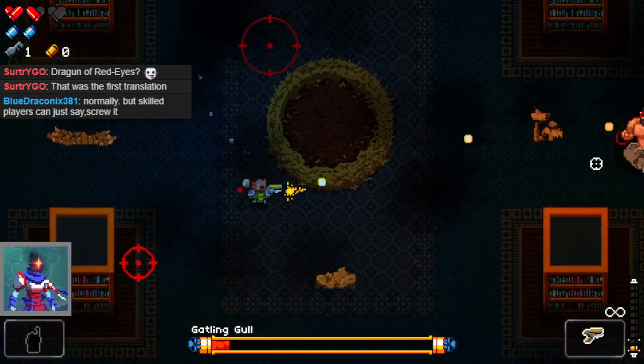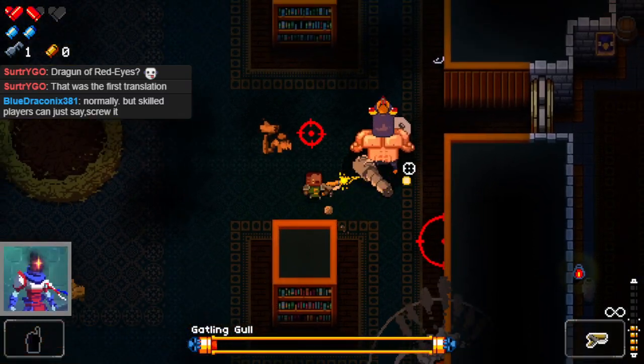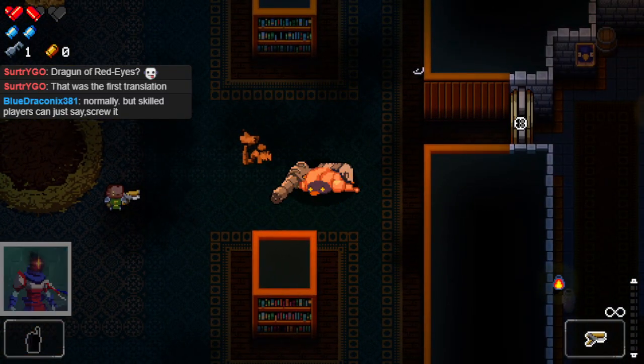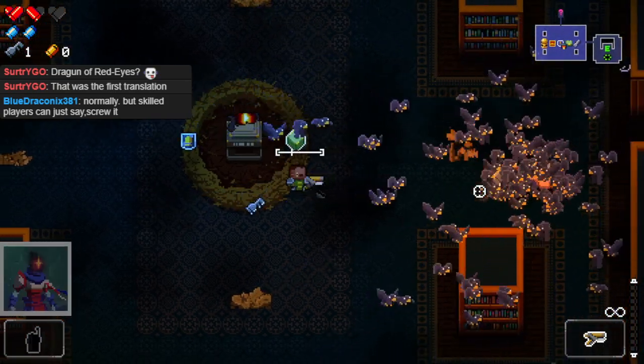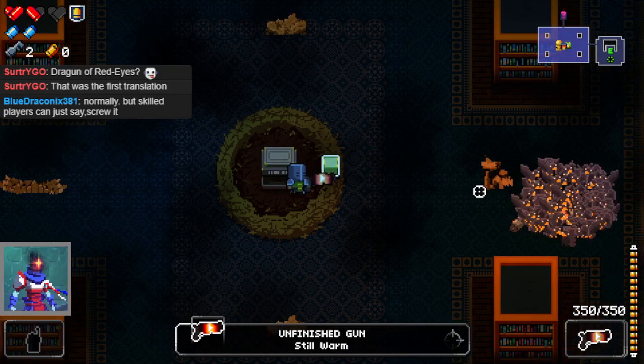Don't mind me, this is just panicked ramblings. That happens sometimes. It's bullet hells. What do you expect? Finally he's dead. Yay. Oh, look at this. Alright, so now we got reload. That got a piece of armor. And we got the unfinished gun.